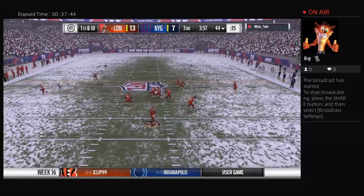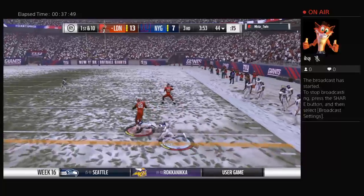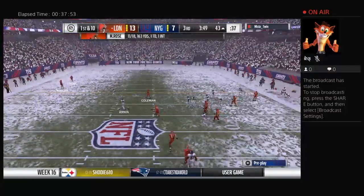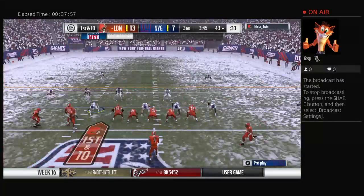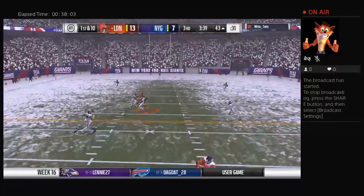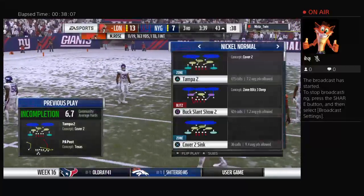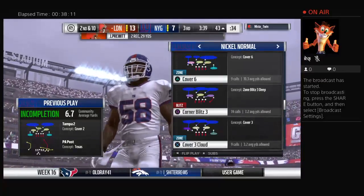Trying to shake off the interception. He'll look to throw. Got a man, and he hits him in stride. And taking it across midfield and inside the 45. A really nice pickup of 14 yards, and it moves the sticks. And they're going to hurry back to the line now. They go play action here on 1st down. Oh, incomplete. A turnover would have really helped there. Almost intercepted. Instead, it's just 2nd down.